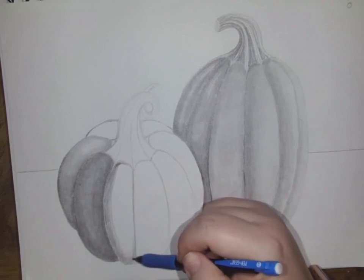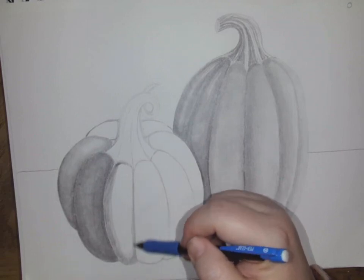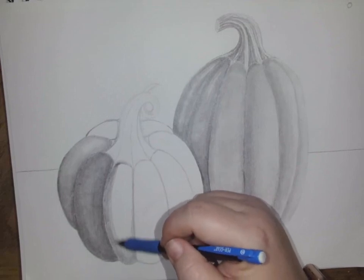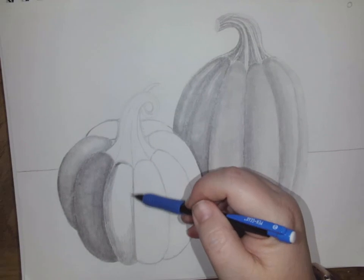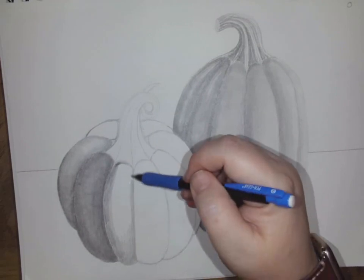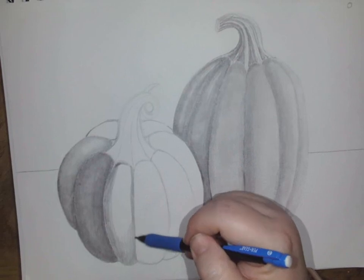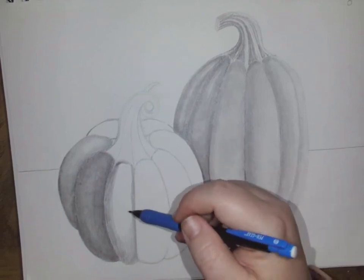Trying to keep it darker down the bottom because you imagine it's a spherical object, so obviously there's going to be a shadow towards the bottom of the pumpkin. And trying to keep it darker towards the middle lines, but keeping it lighter towards the middle.